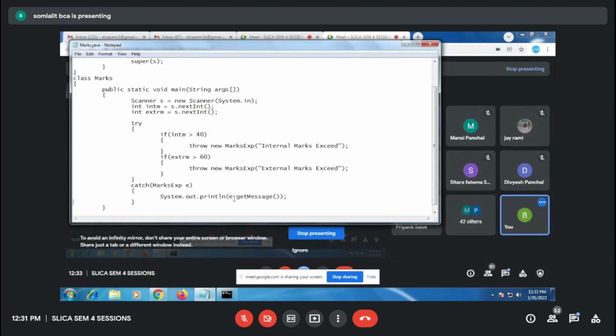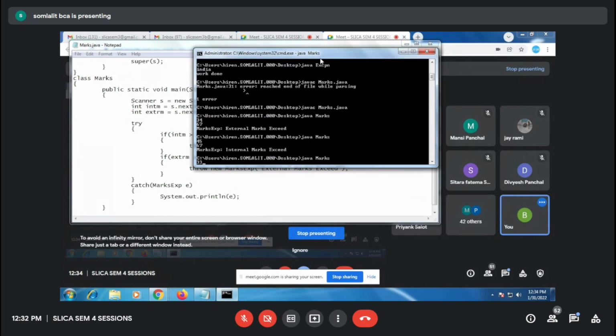But if your internal marks are okay, if you give internal marks below 40 and external above 60, then it will give you external marks exceed. Okay, clear everyone? Yes.